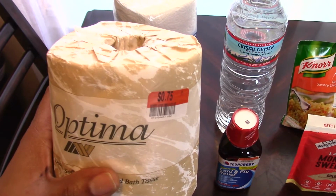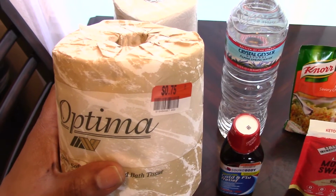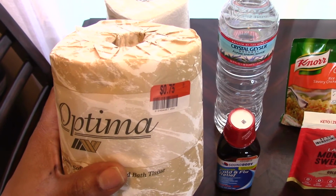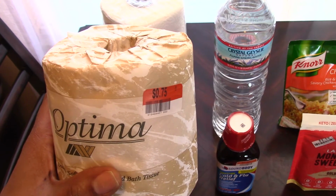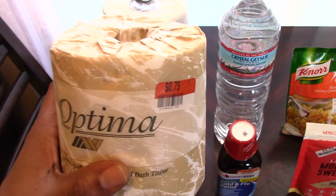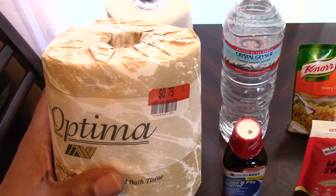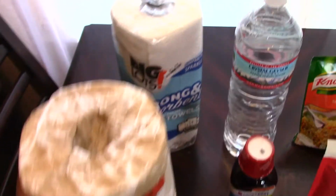So please load up on your tissue. And as of now at Walmart in my area, they're only allowing you to have one pack of tissue and one case of water. So please get what you can get, because now this is what's going down. People are panic buying. They're buying up everything. And the lines are crazy at Walmart. This is why I said before, in the summer, get what you can get and start to load up before things start to kick off. And it's starting to happen again.